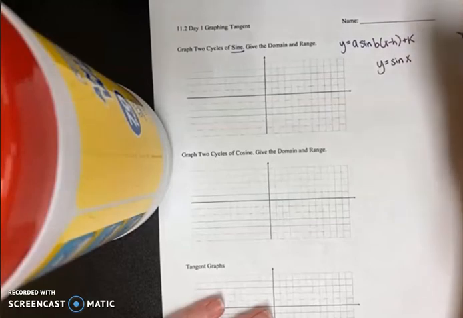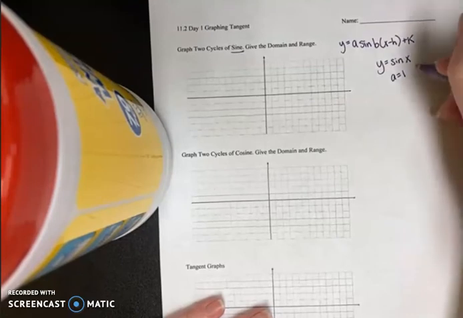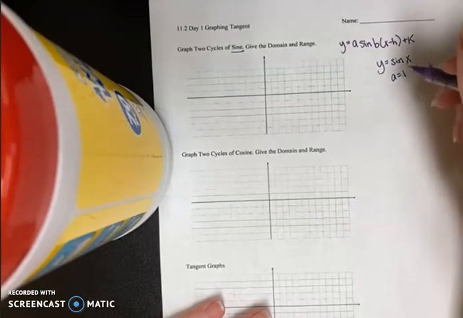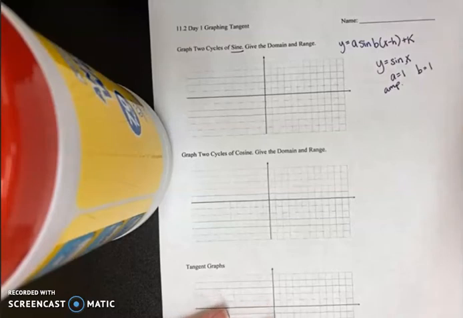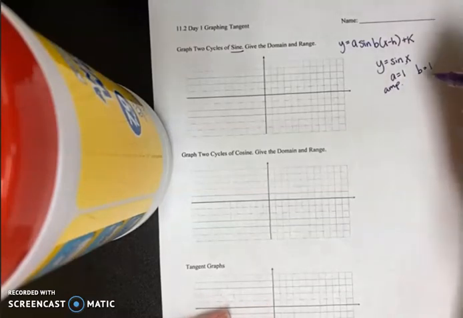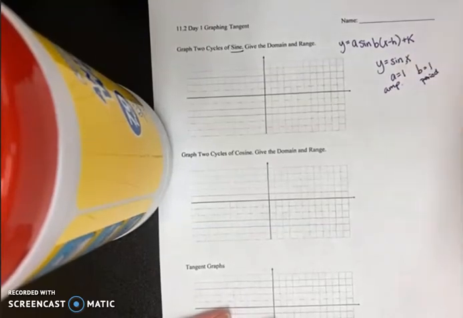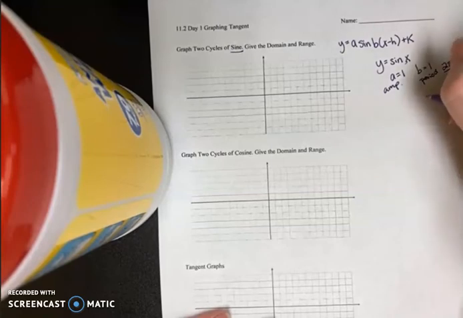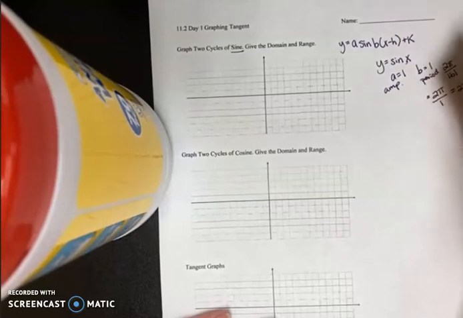In y equals sine of x, the parent function, a is 1 because a is the number out front, and b is also 1 because the number in front of the x is 1. Now, the a is the amplitude, which basically gives us our max and our min before transformations. The b impacts the period. So the period of a graph is always 2 pi over the absolute value of b. So that would be 2 pi over the absolute value of 1, which is 1, or 2 pi.